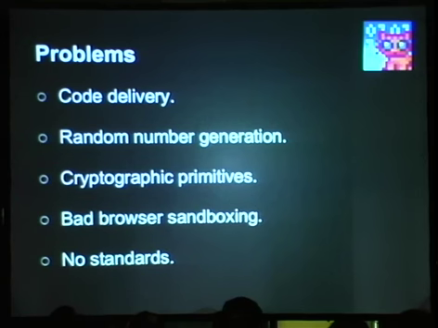And also random number generation, so JavaScript relies on the current time to generate random numbers. Cool story, bro. Cryptographic primitives, I'll speak about that. Browser sandboxing means basically that every tab in the browser has to be a different CPU thread, basically like how operating systems work. And if it's not, then a simple XSS in one tab can result in a complete crypto compromise in the other, which is terrible.